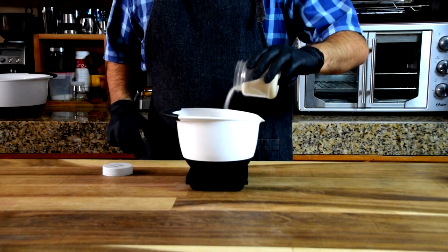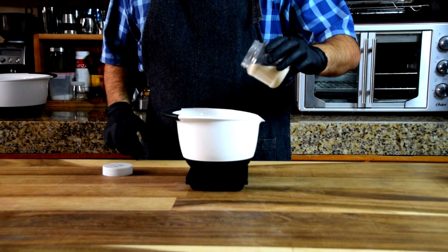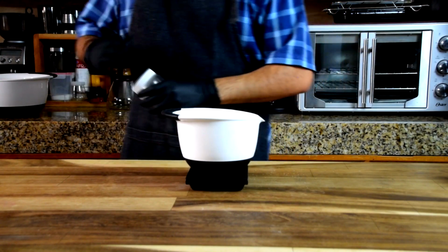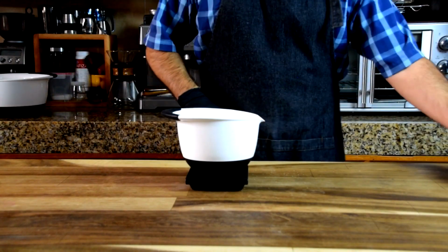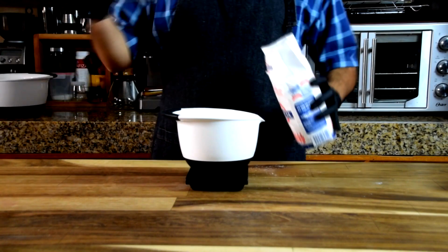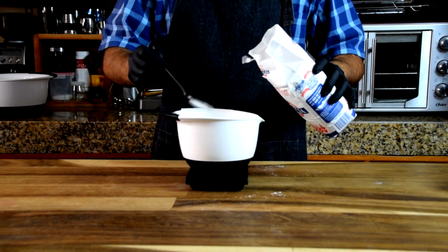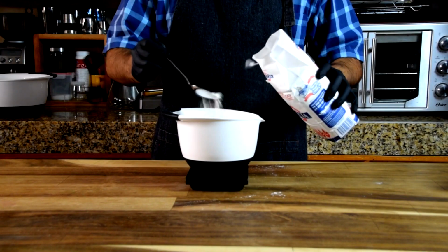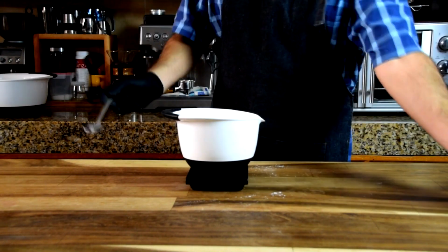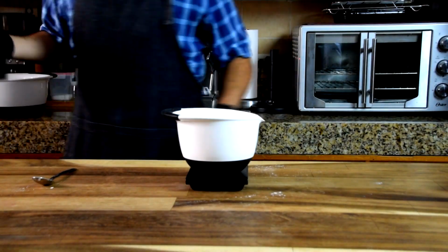I'm gonna use 10 grams only for the starter right now. That should be enough for the starter. Then we're gonna add 50 grams of all-purpose flour to our starter to make more of a thick texture. This helps to trap a lot of the bubbles and the CO2.